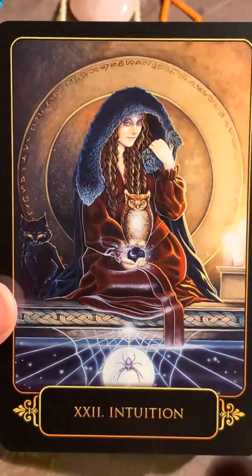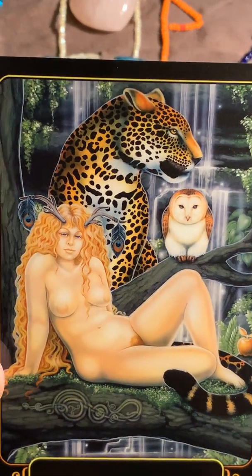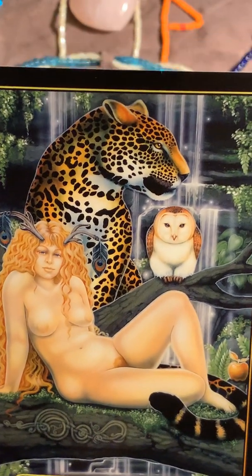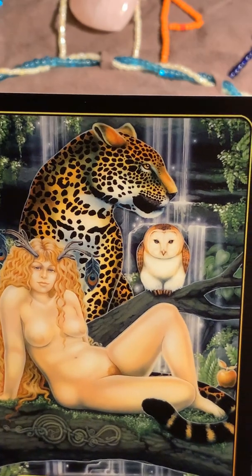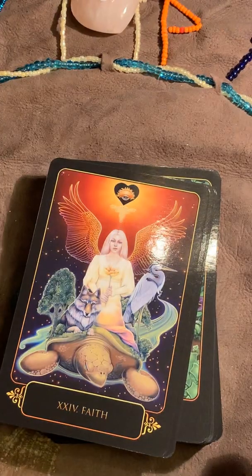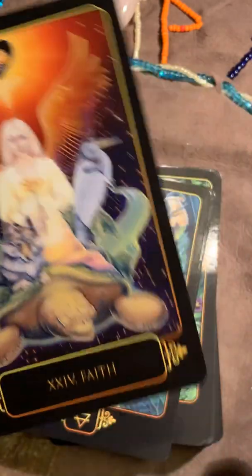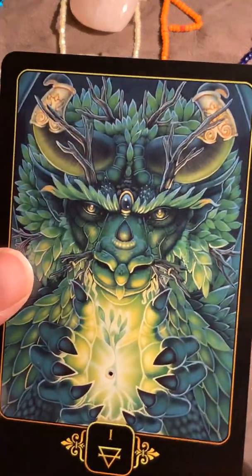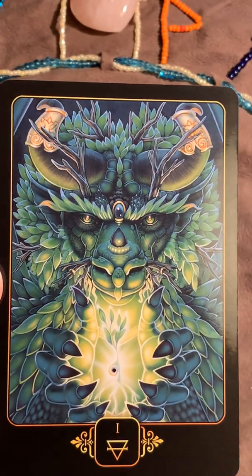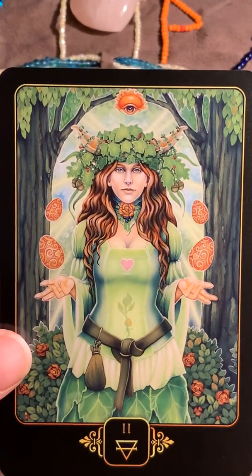This is just gorgeous, you guys. This is something that you can just be drawn into. So this is integrity. And she has the owl there, the naked lady, I think it was, if I'm not wrong. And there were some more animals on it, I don't remember. I've heard that she had some angel wings on some cards, and I wish she didn't. This is beautiful. Look at this, so very nice.